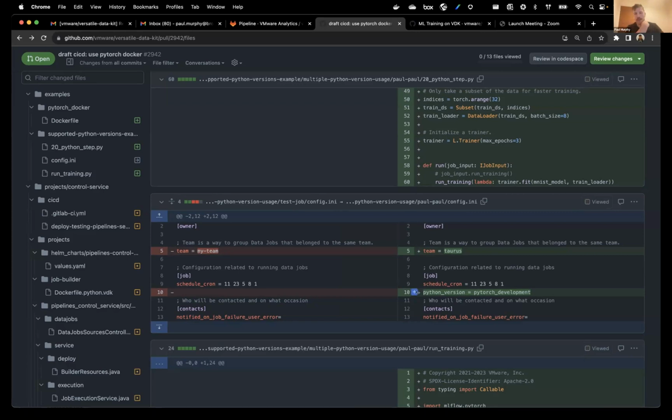So it won't be just called Python version anymore. It will be broadened to something like profile. And profile could be a Python 3.7, 3.8, 3.9. It could be a PyTorch with GPU. It could be a TensorFlow with CPU. So here we configure the profile to use. Here I said I want to use the PyTorch development profile.